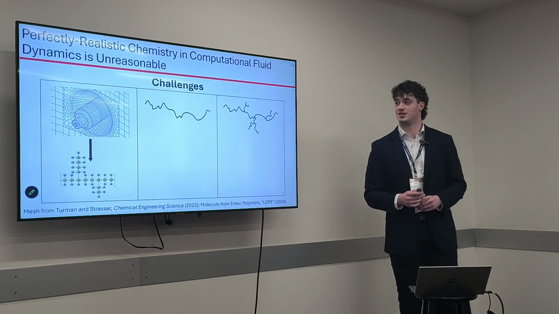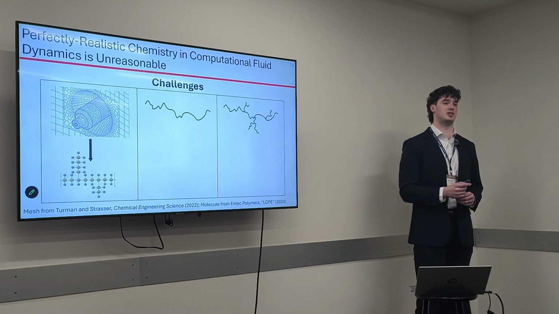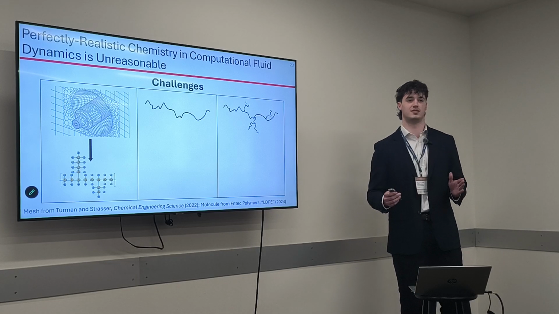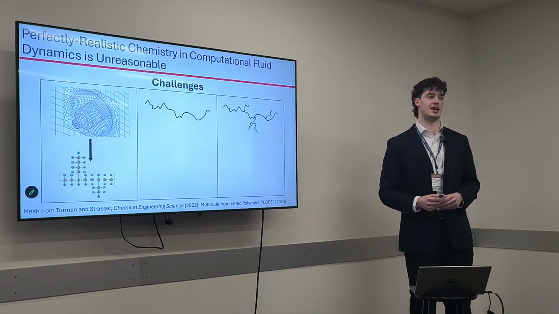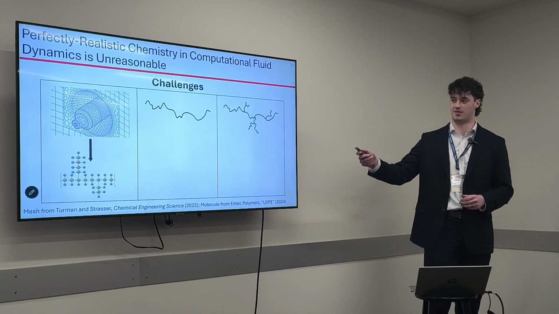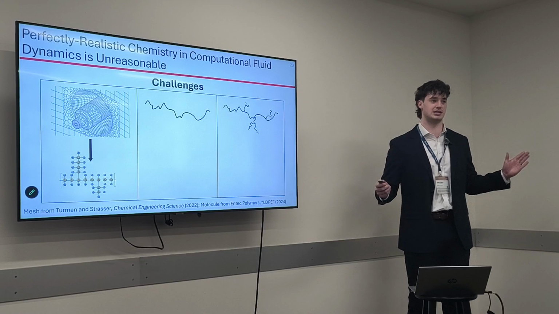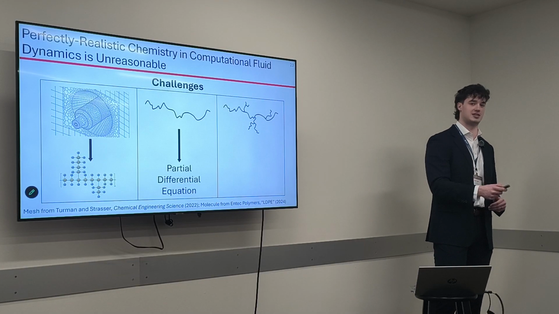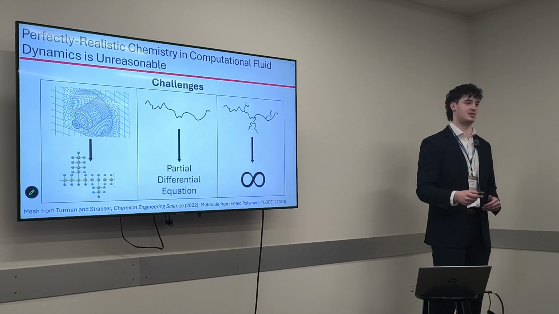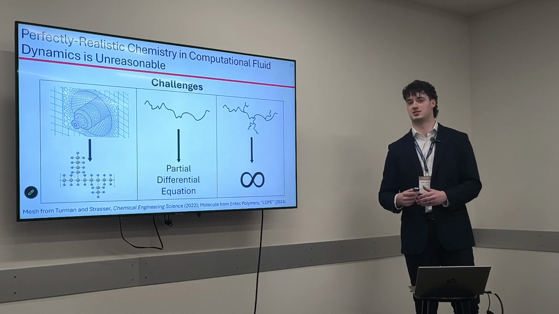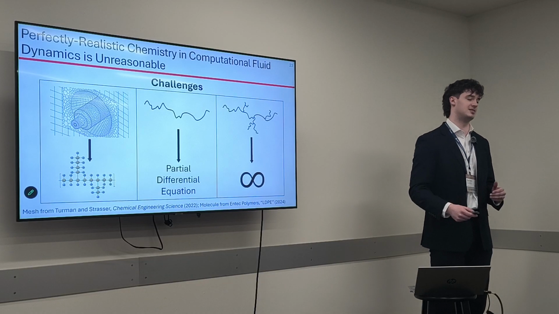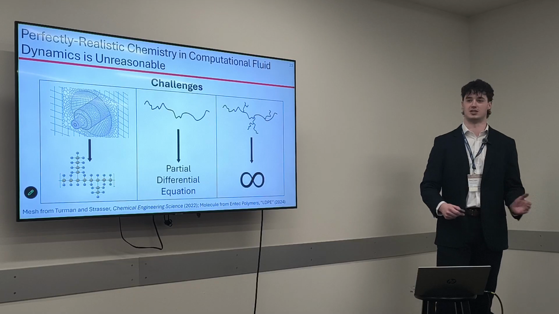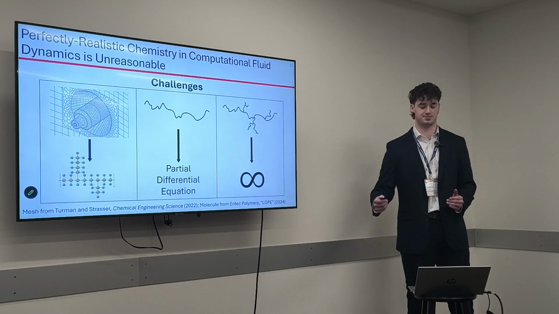Like Elijah mentioned, if you want to simulate a full reactor in CFD perfectly for polymerization, you would need a mesh on the length scale of the molecules themselves, which is completely ridiculous. And again, you need a PDE for each polymer chain length, which can be theoretically infinite. So that's not going to happen. Even limiting it to a couple thousand, which is unrealistic, is still going to give you an extremely slow simulation.